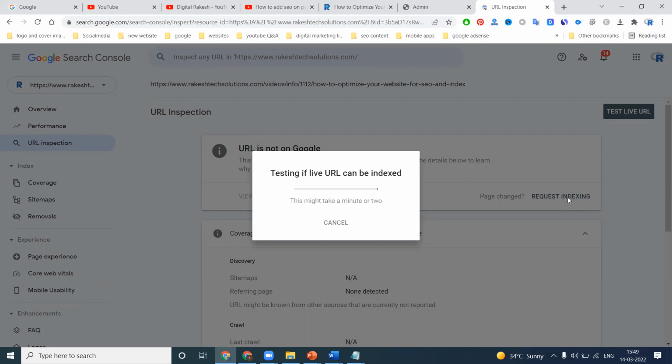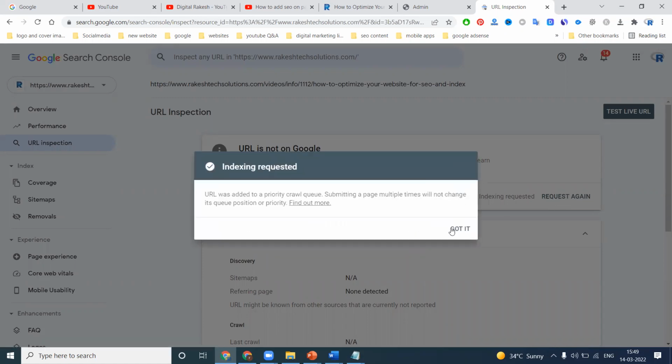Requesting will take some time, 1 to 2 minutes. You have to wait; patience is required for these optimization things.